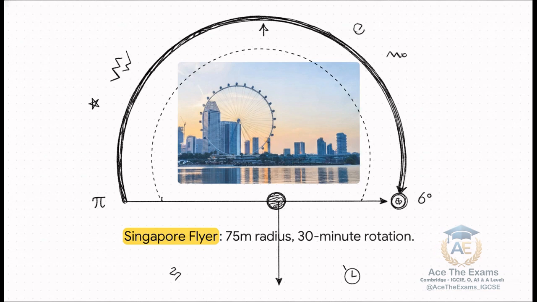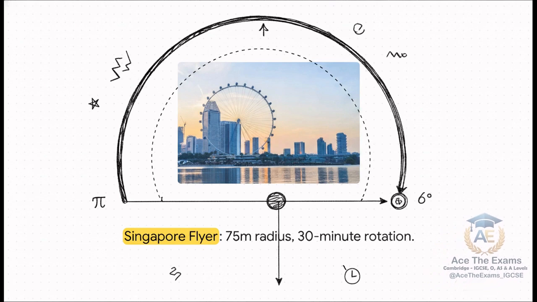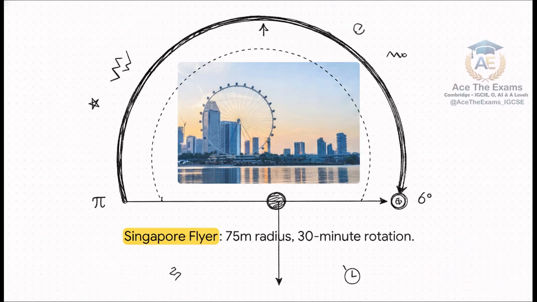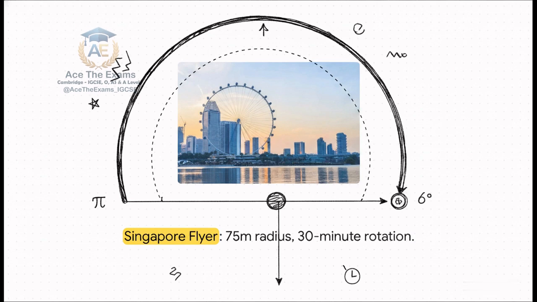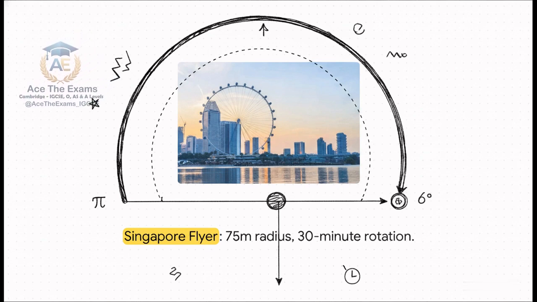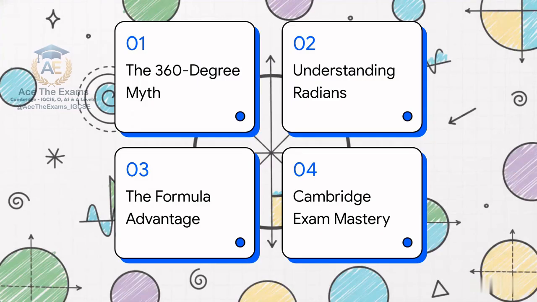Think about how Alex would handle this engineering problem. Alex would probably calculate the area of the entire wheel, the circumference, the volume of the capsules, and write a disorganized report that completely misses the point. Sam would rush it, maybe divide 75 by 30 and get a completely meaningless number because Sam didn't decode the core requirement. But a top-tier Cambridge student? They know they need to find the exact arc length the capsule travels over a specific time interval. And to do that efficiently, without messy fractions, they rely on the exact mathematical principles and sleek formulas we are unpacking today. They frame the problem. They extract the required data. They execute.